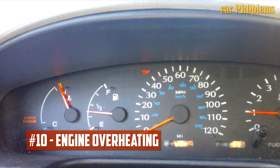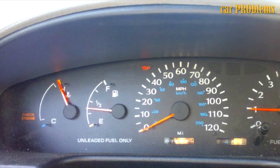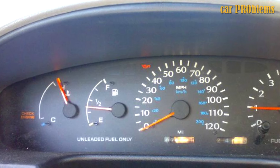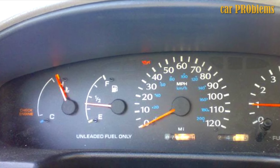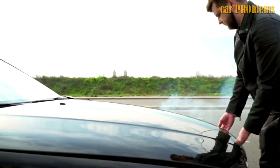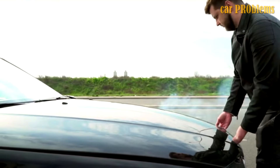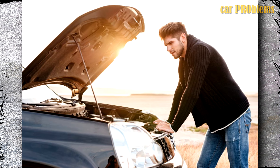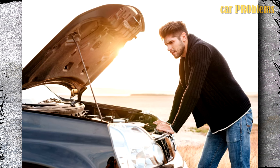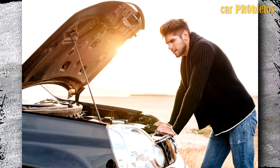Engine Overheating: Finally, don't be surprised if you have to deal with engine overheating if the engine is constantly under pressure. And one of the last things any driver would want to deal with is overheating. This overheating can quickly cause serious engine damage that could quickly cost thousands of dollars. Therefore, you must pull over and stop your car as soon as you notice that the temperature gauge is reading very high. Before opening the hood and inspecting the engine, experts advise waiting at least 15 minutes for your car to cool off. In the event that this was ineffective, you must speak with a mechanic before attempting to start the car, because you risk dealing with engine damage very quickly.